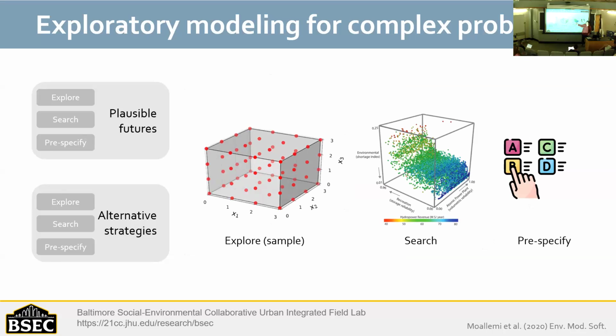I can search through optimization algorithms, so I can search for values that do something. And I could also pre-specify. In a lot of the climate adaptation literature, people pre-specify scenarios. That's what the SSPs are, a pre-specified summary. Or in a lot of public planning, people pre-specify solutions. We use a small set to make it easy, but I think we don't need to specify. I think we can be smarter.